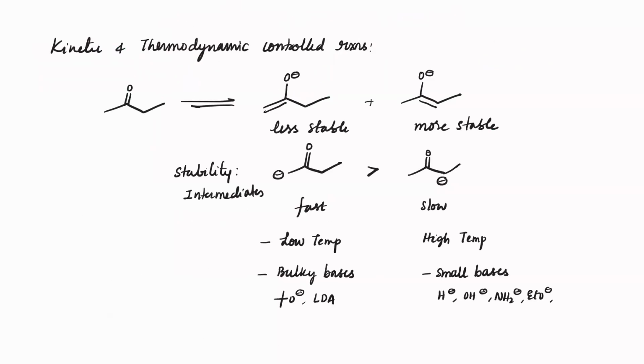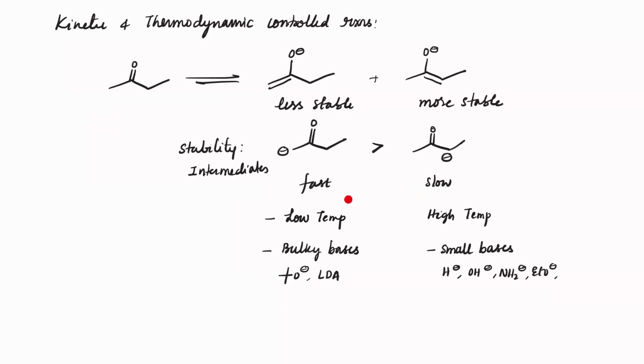One, suppose the alpha hydrogens are of two different kinds, that is, one is 1 degree, the other one is 2 degree. Now, if the hydrogen is being extracted, first imagine if the H plus is being extracted from here, then you will get this as the intermediate, which is the enolate ion. Or if H has been removed from here, then this as the intermediate. So these two are the intermediates which we can get. If you compare the stability of these two intermediates, this is a 1 degree carbanion, so this is more stable than a 2 degree carbanion. So the intermediate is more stable here.